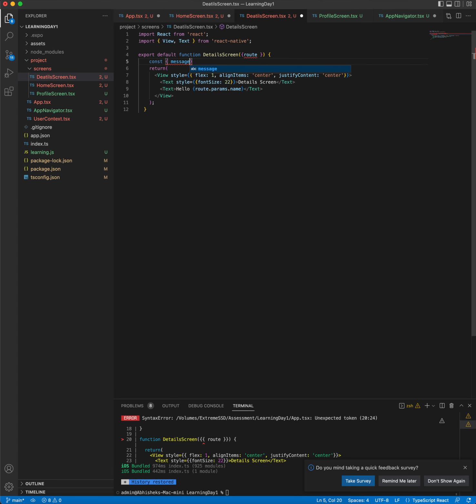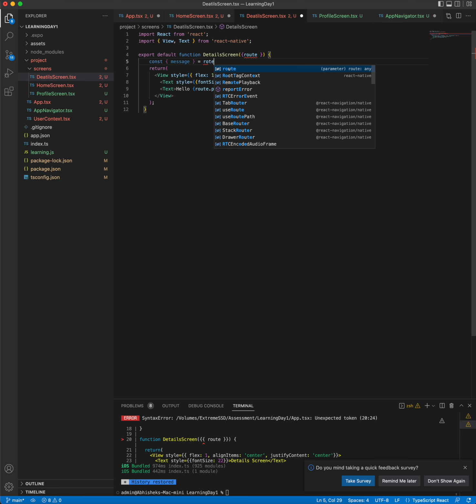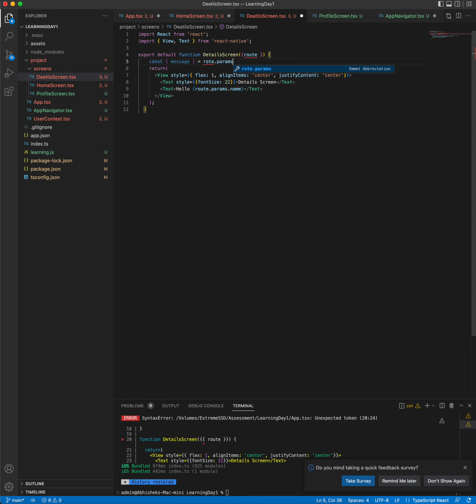Const message is equal to route dot params. I have taken this particular route and its params into message, so it would be easier to access the params.